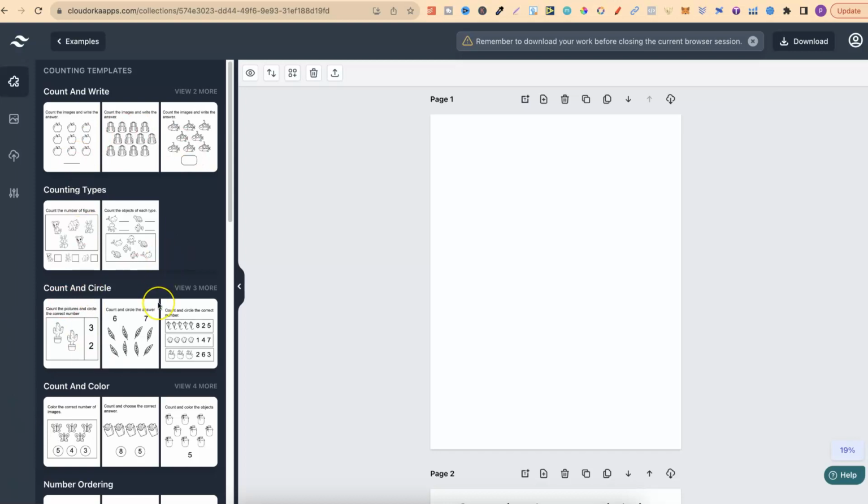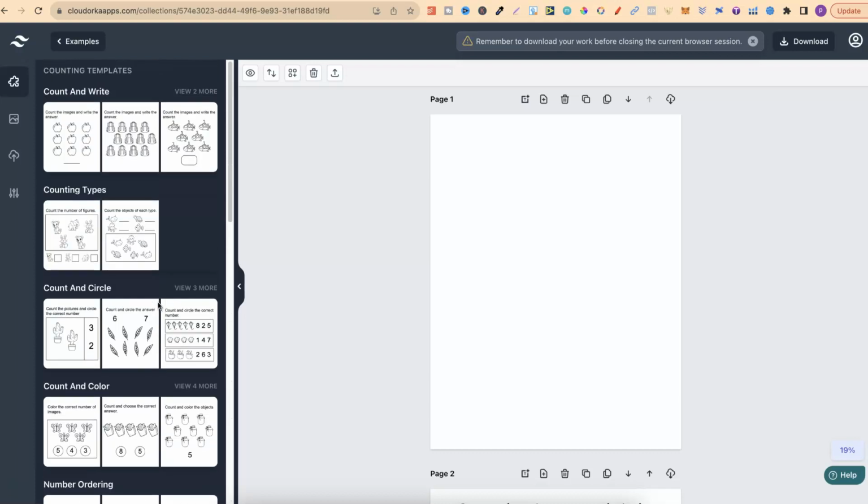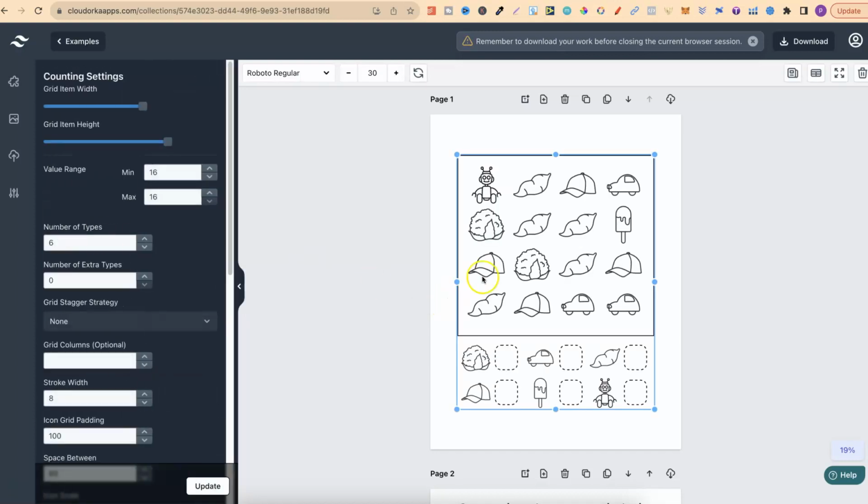Now, over here on the left hand side, you have all of these different equations. This is what you can create your books around. But the cool stuff is that if we click on one of these, let's click on here. Now these are all different icons. Now why does that matter? Well, with these icons which you create your pages around, you have the option to upload your own icons. Now if you're anything like me and you use Midjourney, this means that we can create our own icons, upload them into the software, and then create our books around that. This is what's really going to make your books unique.